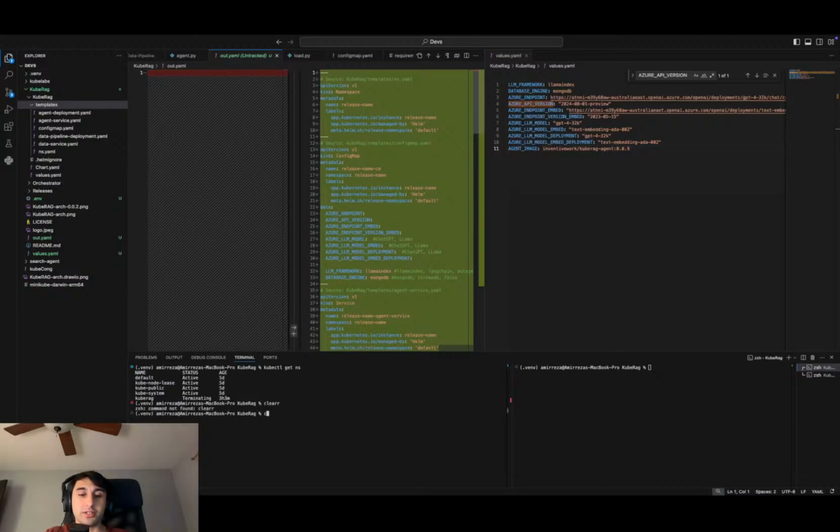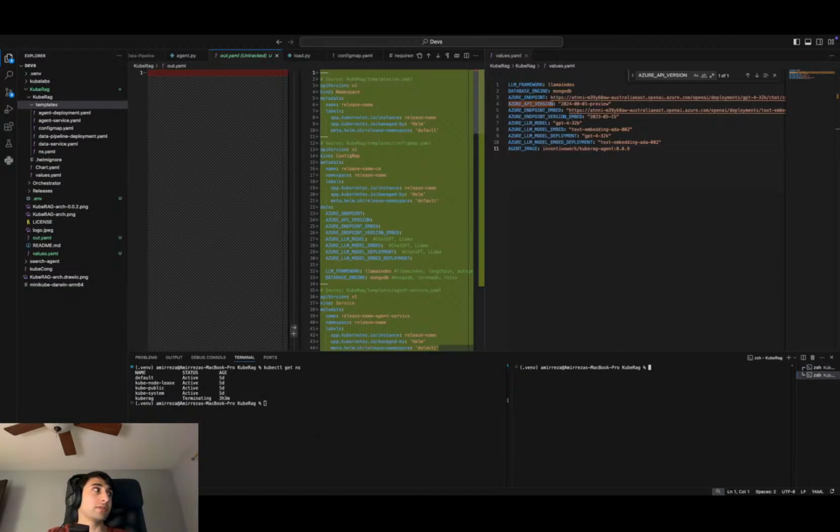So I can actually take a look at it and see when it's going to completely get terminated. So if I look at it again, because there are so many different resources, it might take some time to completely get rid of everything.